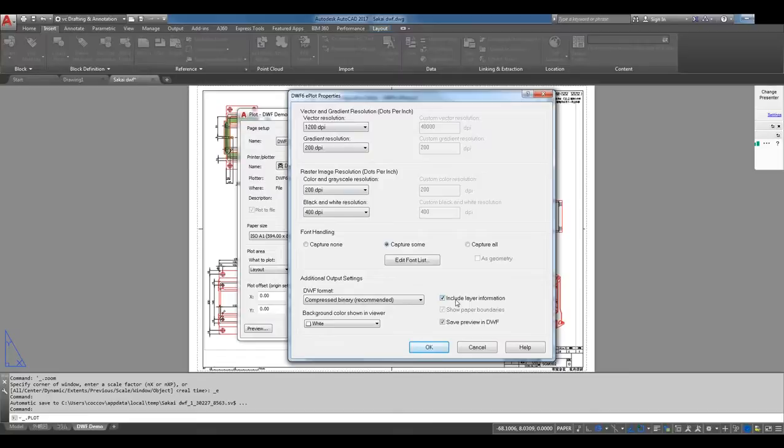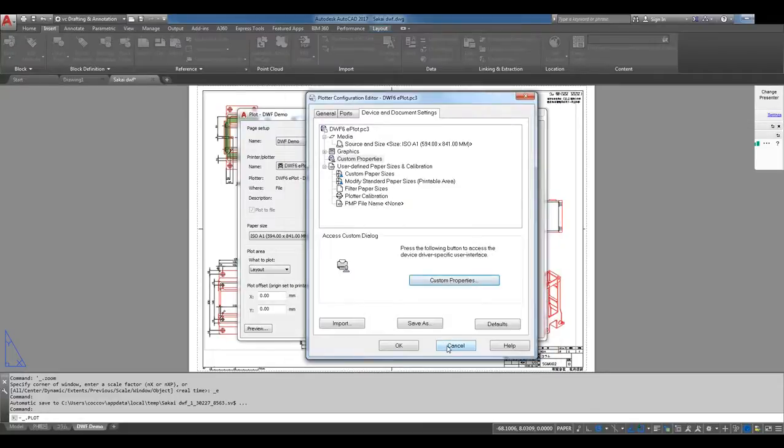One thing you should be aware of is that we can save layer information in both AutoCAD DWFs as well as PDF files, and of course we can save a preview in the DWF as well, but these are both disabled. So if you want any of this, or maybe you don't want layer information included with your PDFs and DWFs, then make sure this is unchecked.